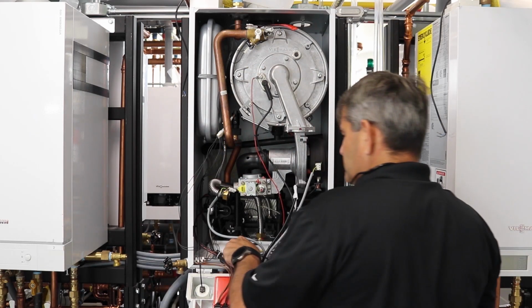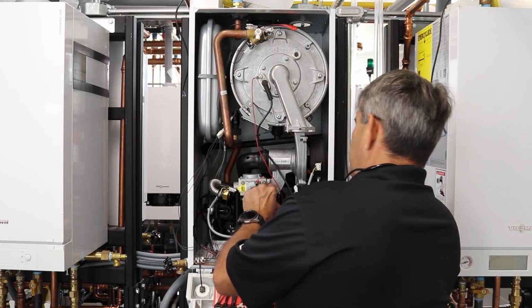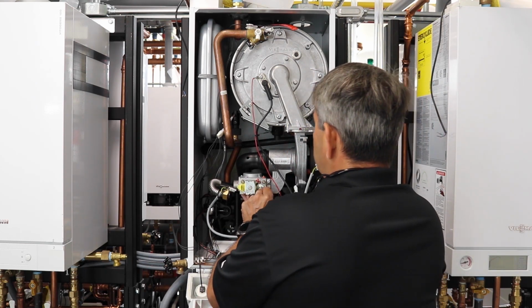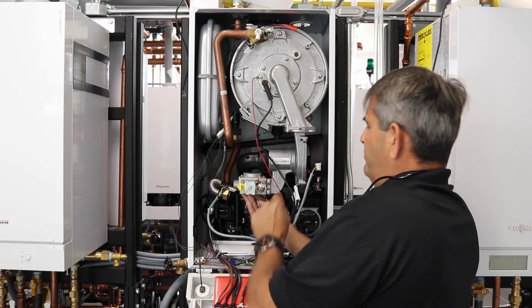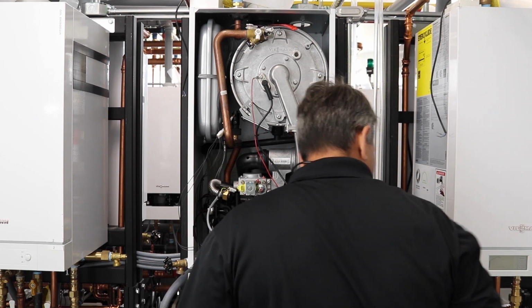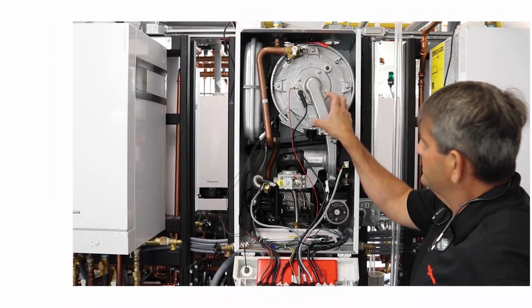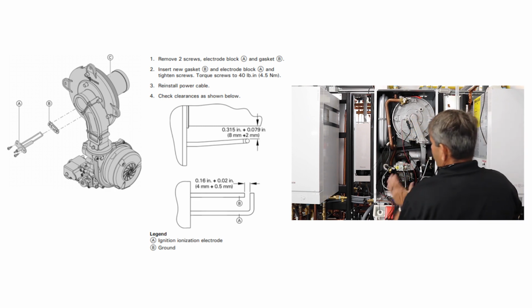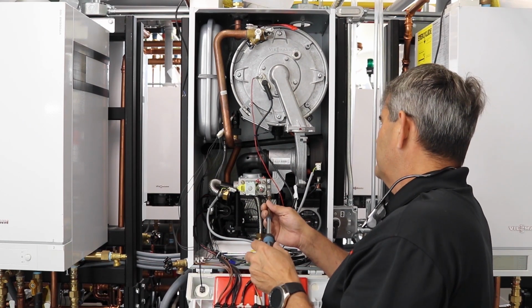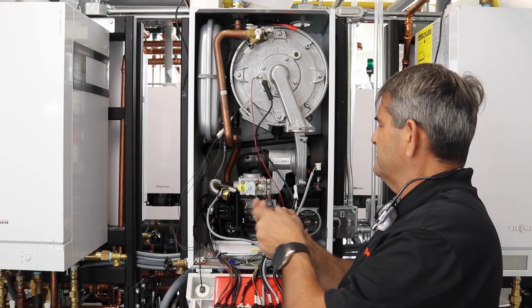What you'll find with Viessmanns, everything's nice and easy to work on. You can get to everything. If you have to get to back things, this is the combi unit here as well. I find the 4 bolts that you pull off your hex heads for your burner, take your one nut. This all comes out in one piece. You can inspect your burner tube. You can do all of that, and then it allows you to get to anything else in the back of the boiler here. That's what I've always liked about Viessmann all the years I've been putting them in. It was the ease of service.